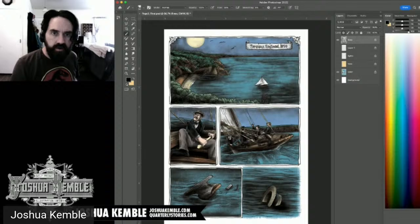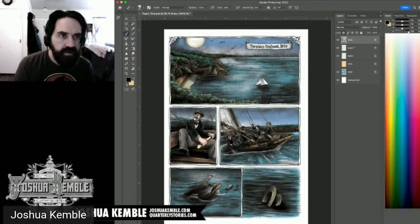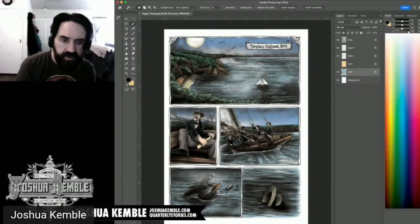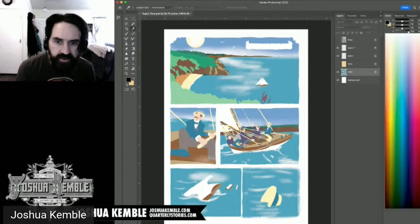Okay, there's a few things from this that have been really helpful. I think the white was a good direction, but I am seeing an issue with the color now. So at this point, we're going to look at this and I might even go a little less saturated and even lighter. Check it out. That might have been too far in that direction. Let's just go a little bit lighter.